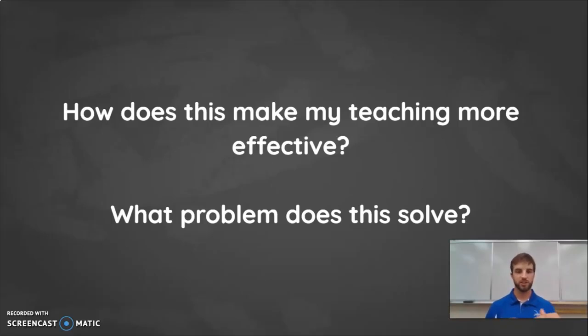Because we've all got situations in class that just eat at our heads. Right? So how does this tech tool solve that problem for me and make it a non-factor? What little situation am I complaining about over and over and over, and I just can't figure it out, that this tech tool will just get rid of?